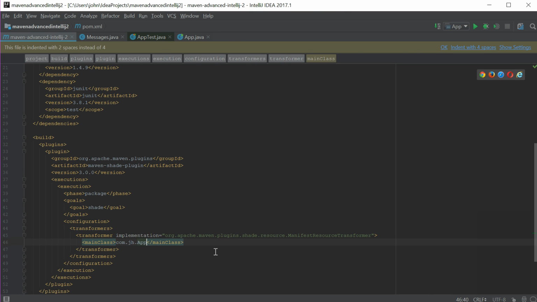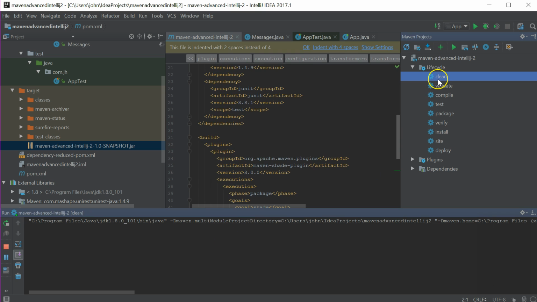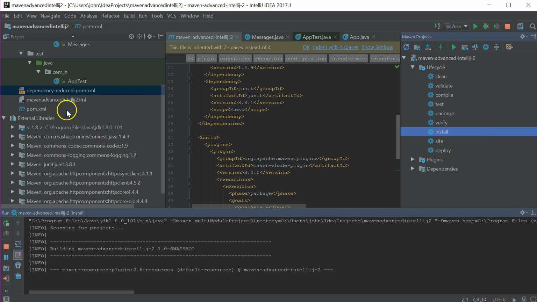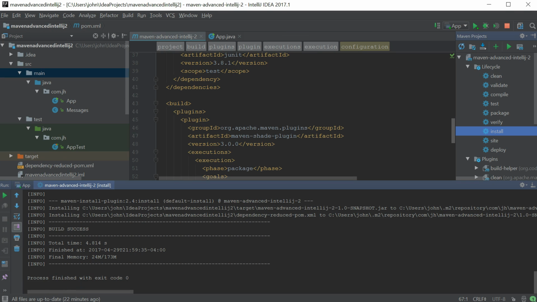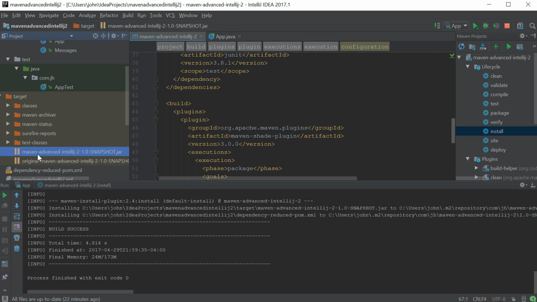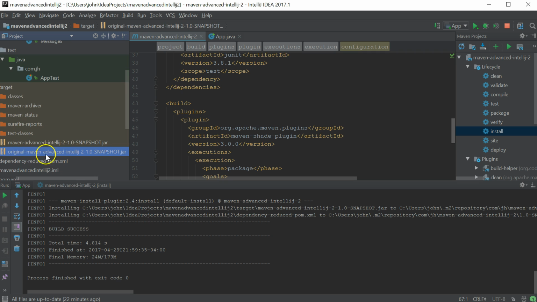And after that, we can just hit clean and install again, and we'll see that the target results are a little different this time. We'll have 2 results. One's a shaded jar and one's a normal jar. And basically the shade plugin renames the shaded jar to the normal jar when it's done. But that's a good way to see that it's done. So we actually want the one that's highlighted right now, the normal jar.